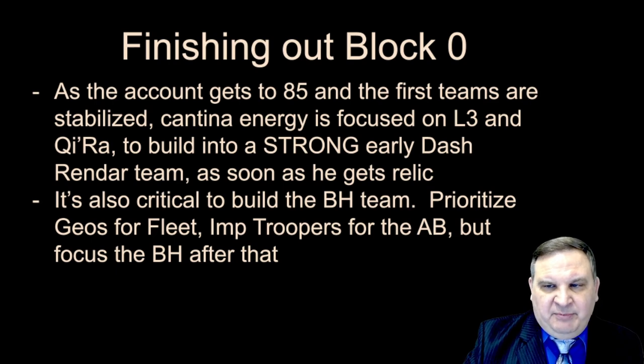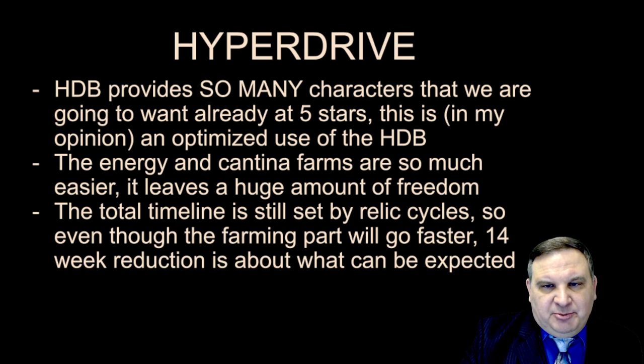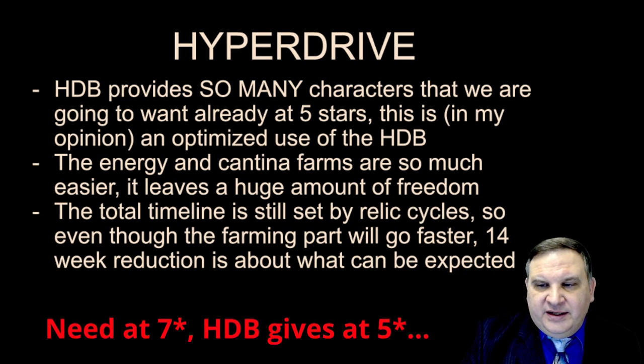Also, we have to build up the Bounty Hunter team. So as soon as we've got these Geos going for fleet, the Imperial Troopers need to be prioritized for the assault battle. And then the Bounty Hunters really have to get gear after that. For players willing to purchase the Hyperdrive Bundle, it provides so many characters for this build that we already want. And we're going to get them at 7 stars and level 80.